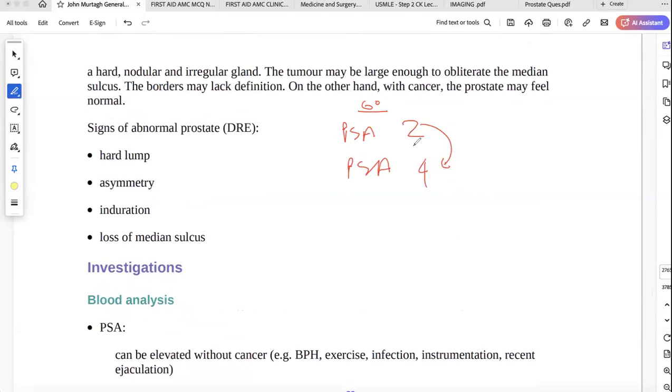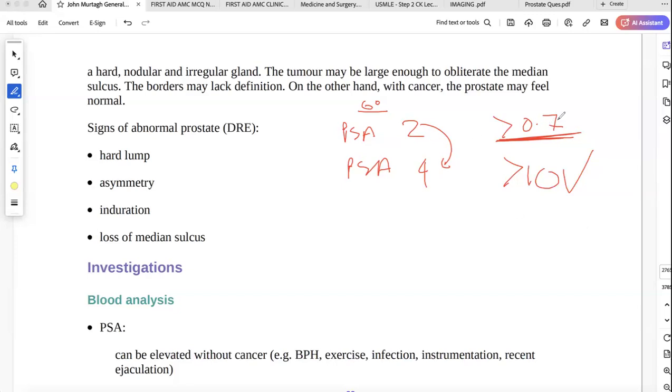Normally, a single PSA doesn't give us any idea. It's always about doing a repeat PSA to find out if it is increasing or not. We say that if from one PSA to the next PSA the rise is more than 0.7, that's a risk that it could be prostate cancer. Anyone whose PSA is more than 10 is always high risk, and that is most likely a cancer, even with a single one.